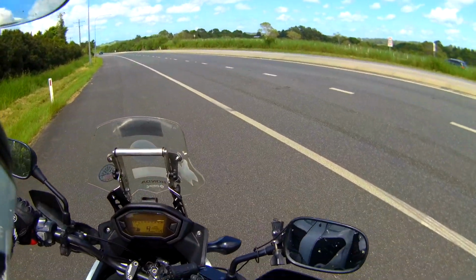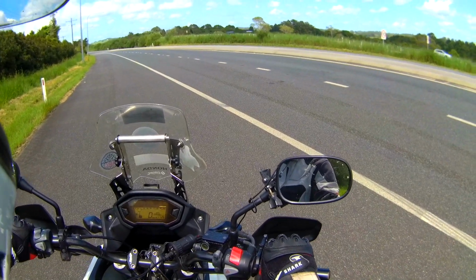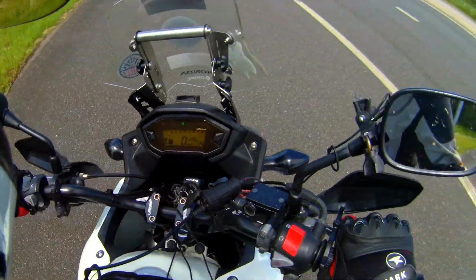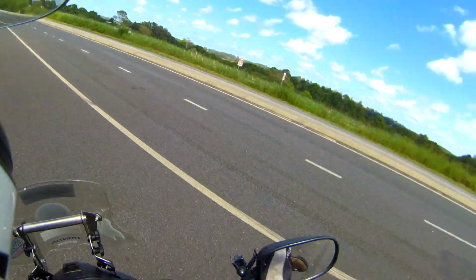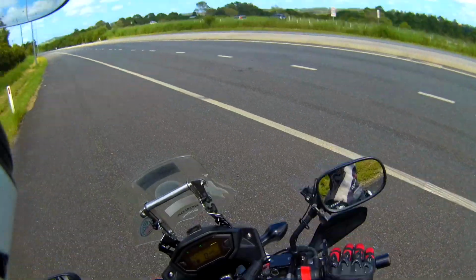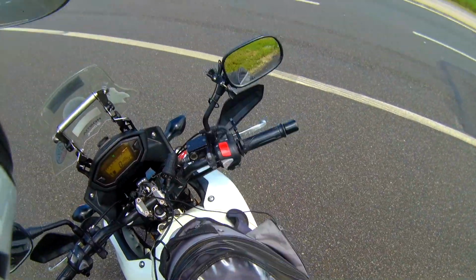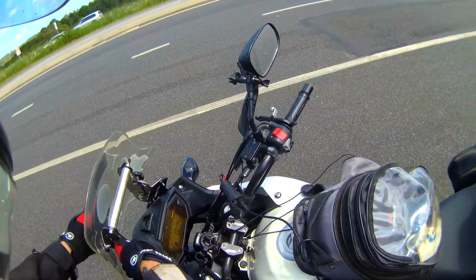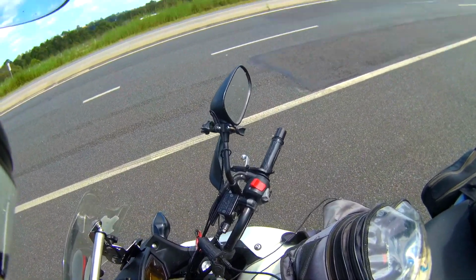Alright, so in the interest of making this a decent test, I'm going to head in the same direction each time, so I'll have to be backtracking now and then. But anyway, there's an off ramp here. I can change this, head on south to the next junction, back on the highway. So now, highest position, but leaning back instead of leaning forward.